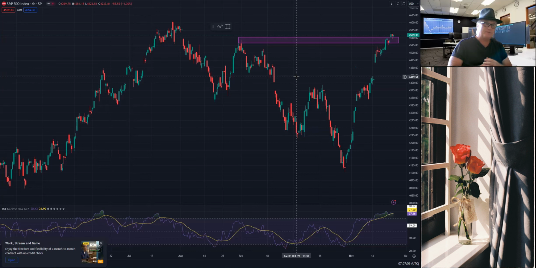Because what's the point of going long on a trade when the trade is actually tired out? It's a bit like going to the shops and the price has been pushed up so high because everyone's buying it and it's really expensive, and you just know it's going to go on special next week, so why don't you just wait till next week and get it a bit cheaper? Those sort of things are quite important.